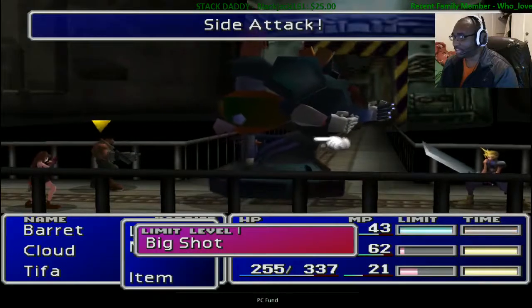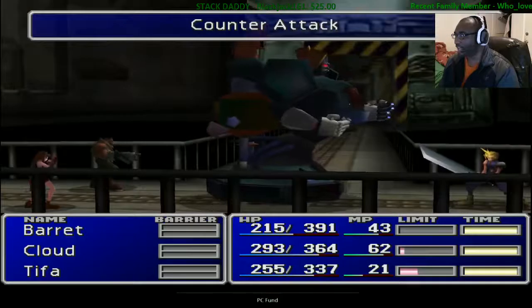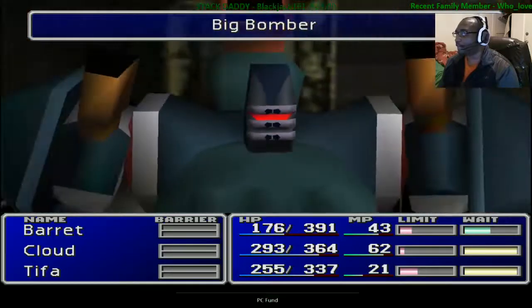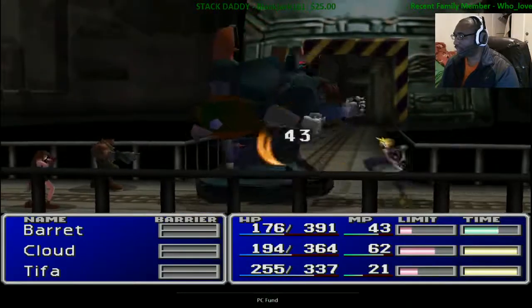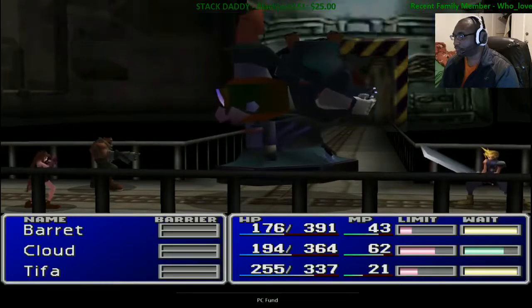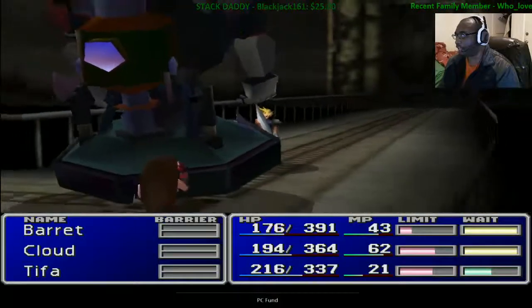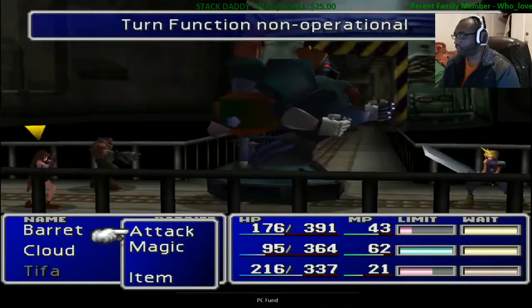Alright, so we got side attack. And next we get to start up with a limit break. And I gotta read just in case something stupid happens. Ooh, 620 in that back though. Wait, counterattack. Oh damn it. That's fine. Wait, Tifa's gonna get hit too. Not the bio. That fucking hurt. So you do a lot of damage from behind. And it's a free attack also, which is kind of annoying. So he's only gonna use big bomber and me, rear gun to the back. That's fine, I'll just have a heal.